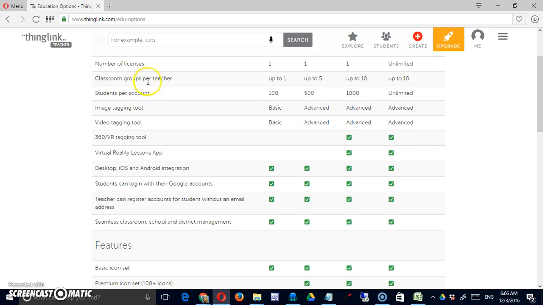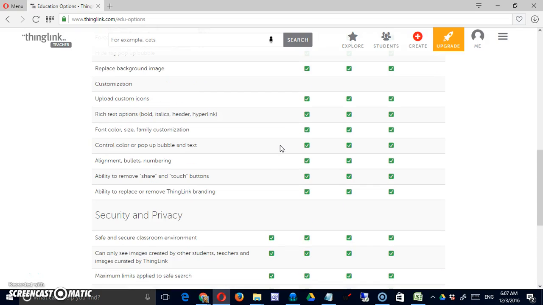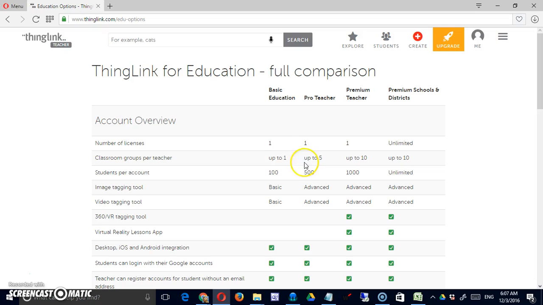These groups you could think of as classes. So if I have 100 students but they're divided into 3 classes, I'm not going to be able to group them. They're all going to be basically in one section. And then it shows you a lot of the tools that they have, and obviously the paid version includes more of those tools. So it's a simpler thing if you don't take the paid version.